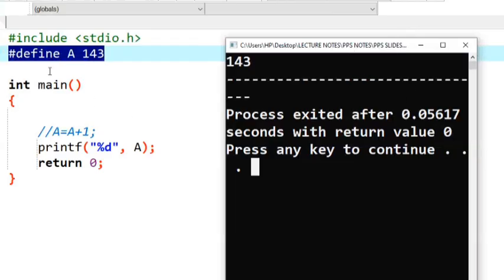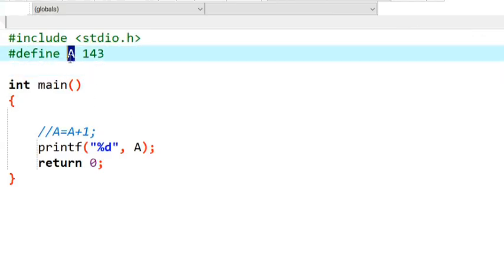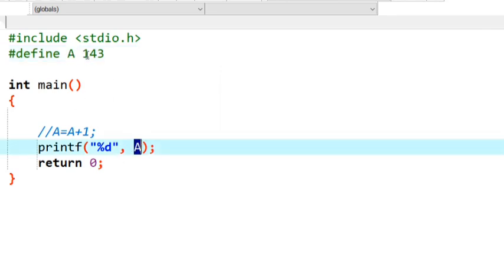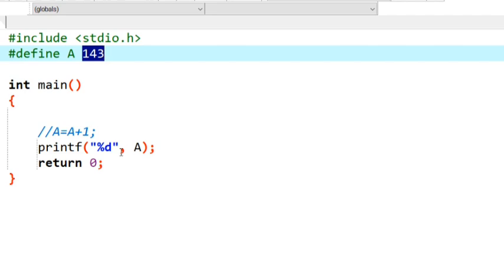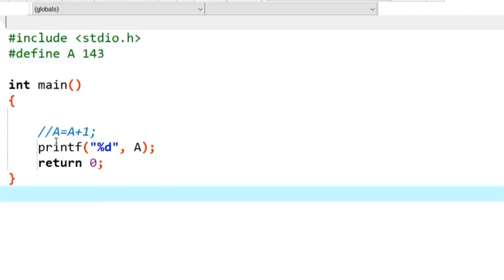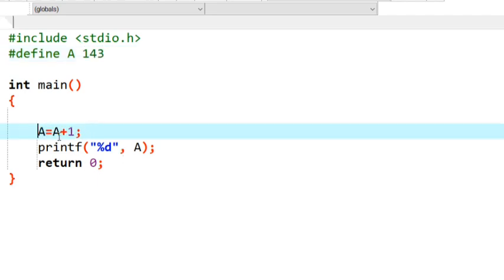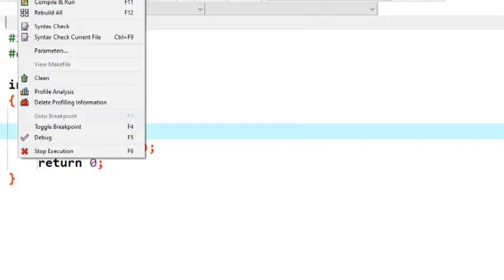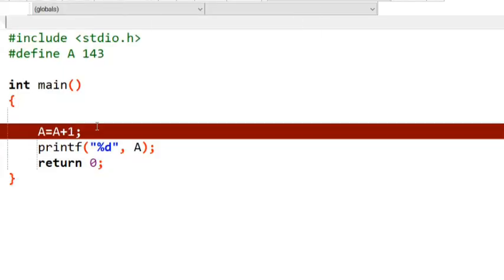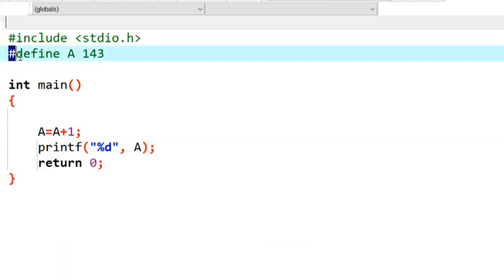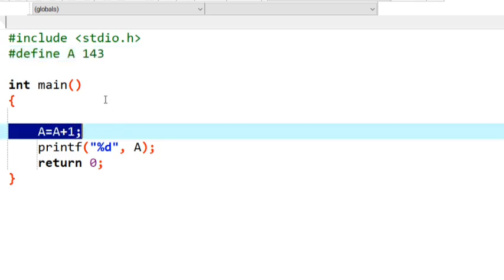So this is a general constant value. If I'm declaring like this, throughout the program the value doesn't change. It will always remain constant throughout the program. For example, I'm trying to modify the value of the constant A, 143. Then we'll see what output we get. It gives an error because you have already declared A as a #define constant value 143 that doesn't change, but you are trying to increment the value. That's why it's showing an error.